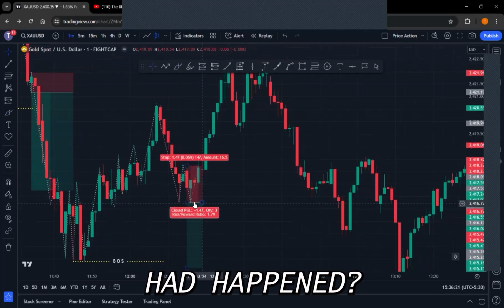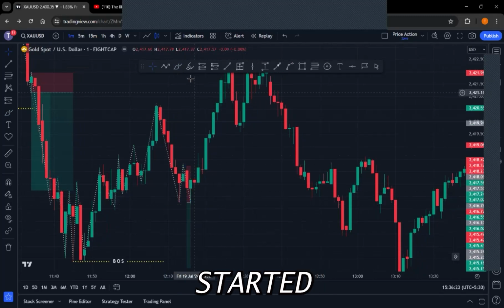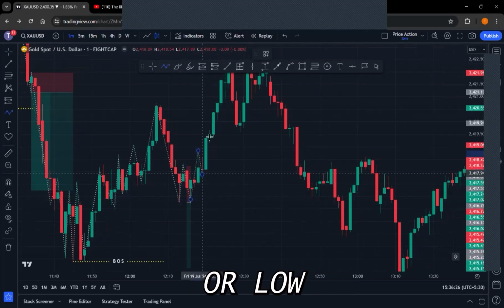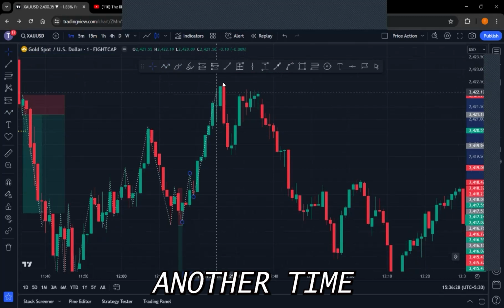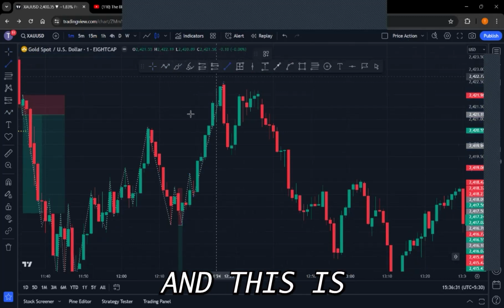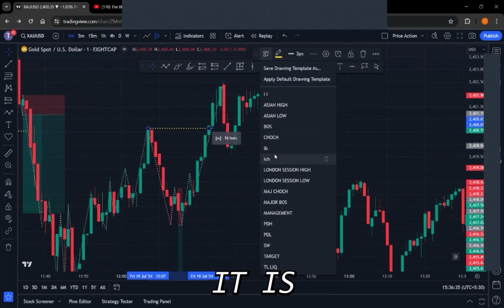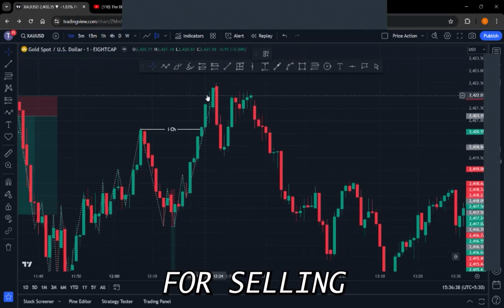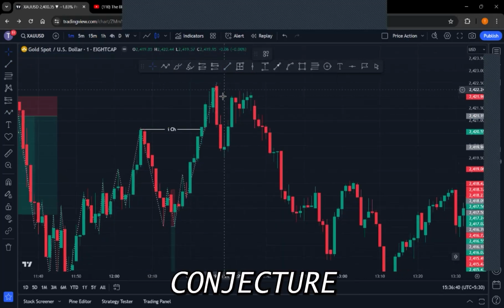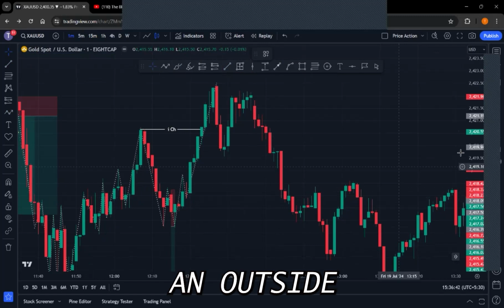So from here, what did happen? The price gave one stop loss and then started creating another higher high, higher low, higher high again. Okay, this is where another time the price started creating towards the high, and this is known as the internal chop in the market. Now the price is in upside direction internally. It is not downside. So we are not looking for selling unless the price gives me a good conjecture that the price really wants to go towards the downside and not towards the upside.